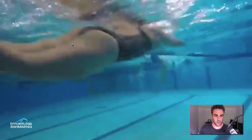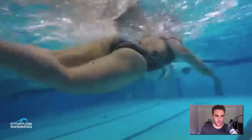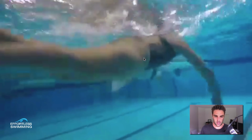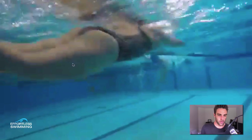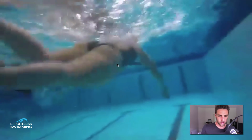So we want to try and use our glutes, our hammies, to bring the leg up straighter. So if we look here, we want to be using the glutes, the hammies, bring the leg up a bit straighter so the heel will come up near the surface. And we don't want too much of a bend through our hips. So if I bring it back slightly there, you can see here that position from here, we want to try and keep the hips, or that line through there, quite straight. Obviously you'll get a bit of bend through there on the down kick, but if it's too much and if it remains there the whole time, then that's where that extra drag comes from.